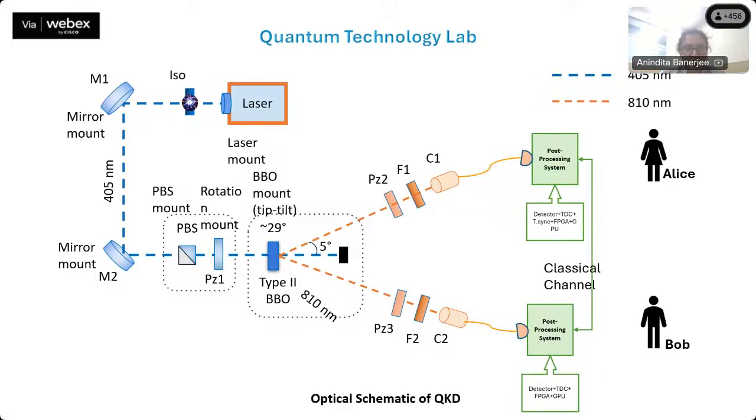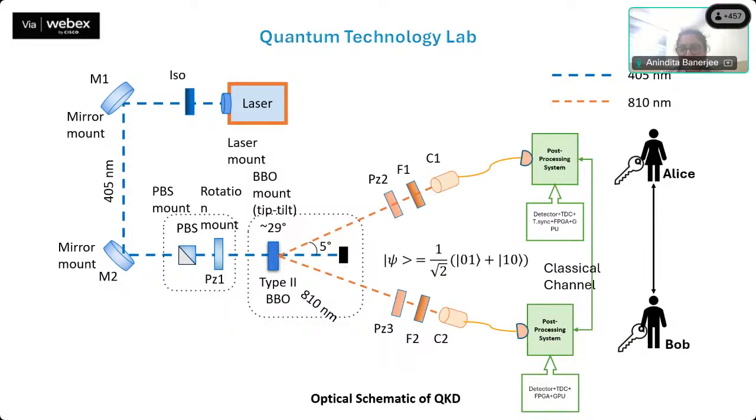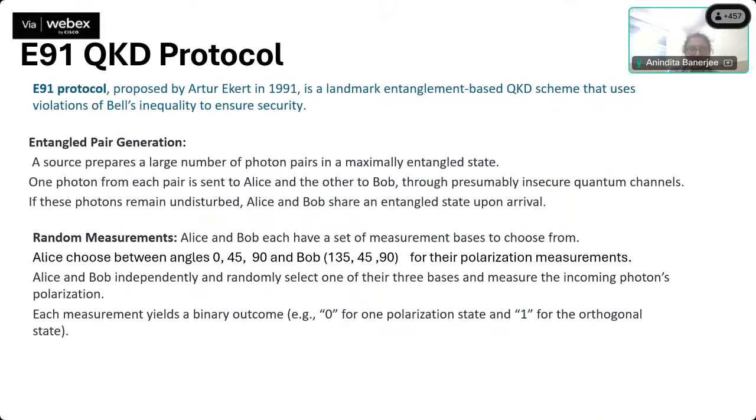So you will also see the change in wavelength. From 405 it becomes 810 nanometer after it goes through the SPDC. It's a down conversion, so wavelength is doubled, frequency is halved. It goes to the detector, then you get the symmetric keys. Secure communication established. In ACCHE-91, let me not go into it deeper.